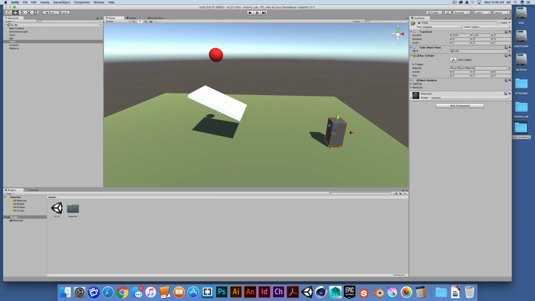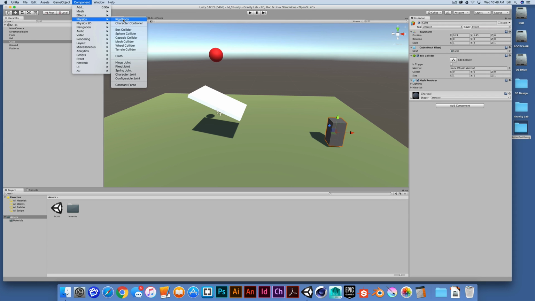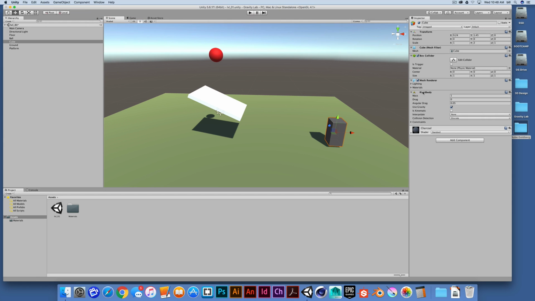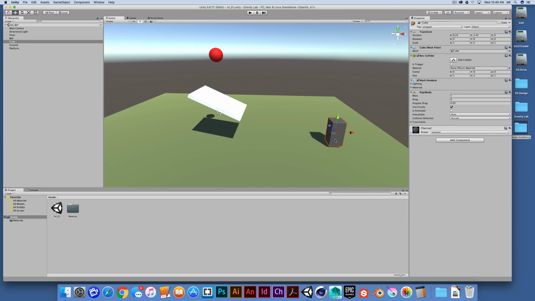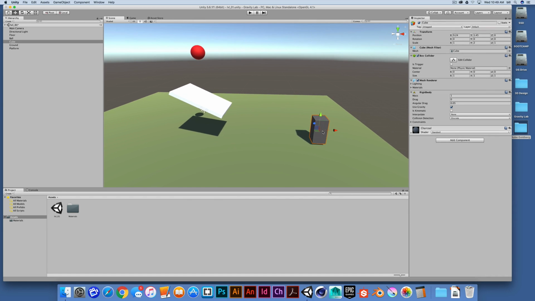And so what I'm going to do is, with this cube selected, just like I did for the sphere, go to Components, Physics, and add a rigid body. So now I have a rigid body component attached to my cube, and now when I hit the play button, or I Command P to toggle the play button, you can see that the cube falls to the ground, and now the sphere actually bumps in and kind of rattles the cube a little bit. I'll use Command P to reset the game here. And I'm going to modify this just a little bit. I'm going to continue to tweak this a little bit. My goal is to get this sphere to knock over this cube.